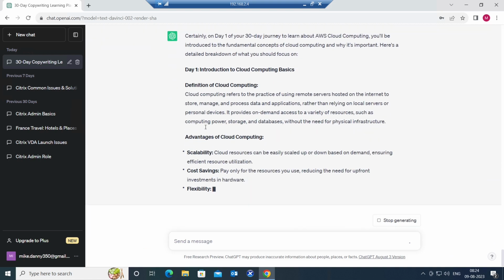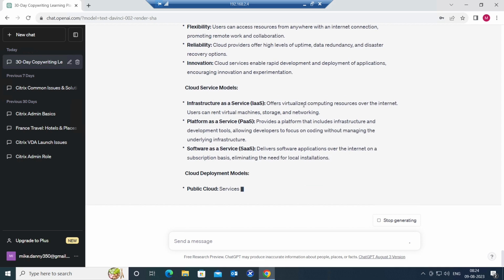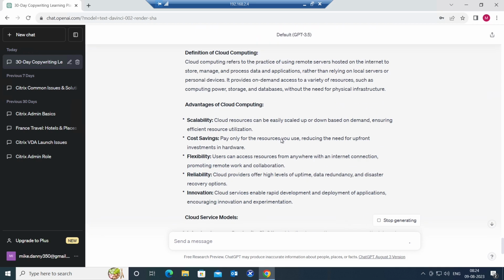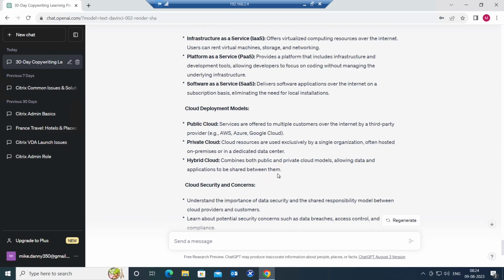So it says Introduction to Cloud Computing Basics, Advantages of Cloud Computing, Scalability, Cost Savings, Flexibility, Reliability, Innovation, and different types of cloud models, Infrastructure as a Service, PaaS, Platform as a Service, Software as a Service, Public Cloud, Private Cloud, Hybrid Cloud.